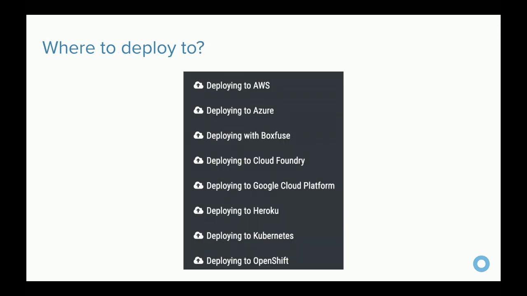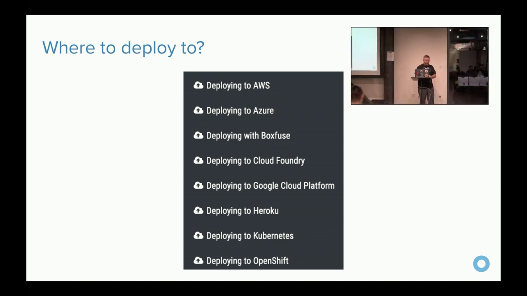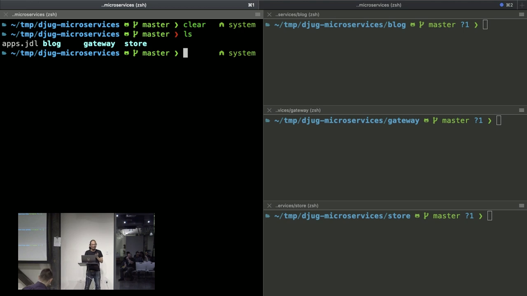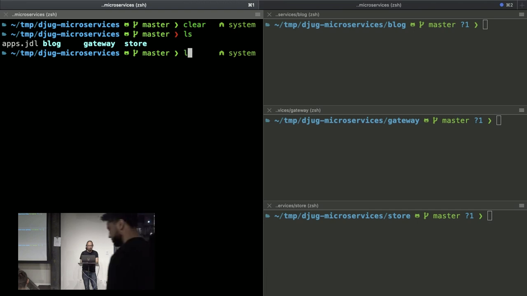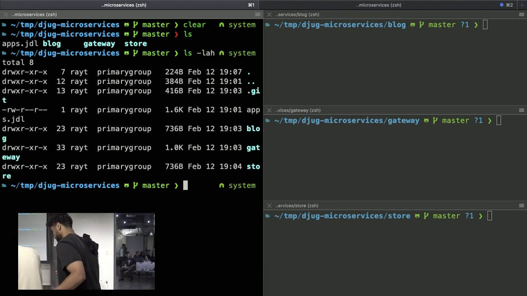But now I'm going to turn it over to Ray to talk about the different deployment options that JHipster has. Okay. I got everything set up here, so we can continue. And by the way, if you ever have any questions, just ask at any time. So what happened was that Matt went ahead and checked in his code. I just pulled it down with a git clone, so I have everything that he created so far.